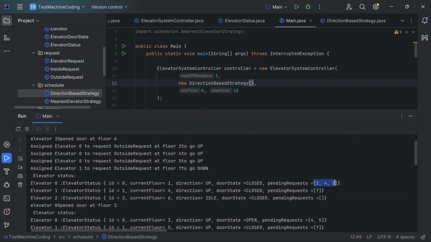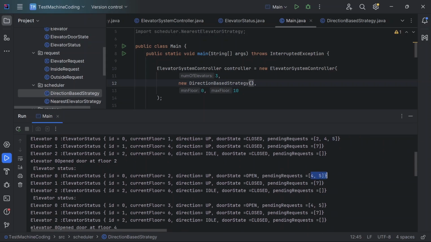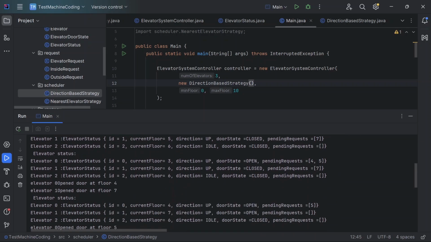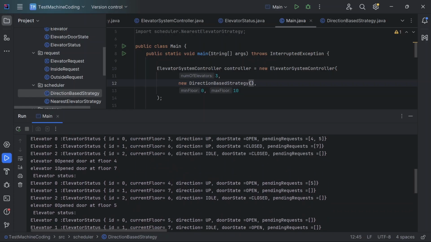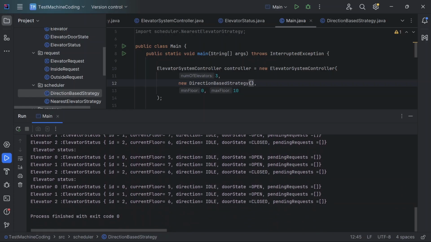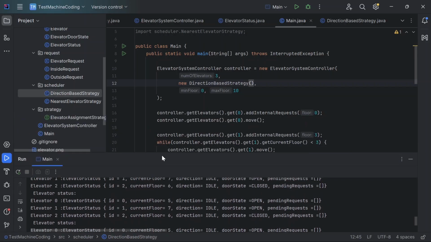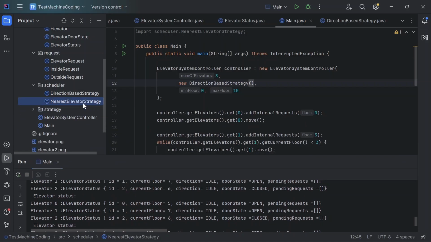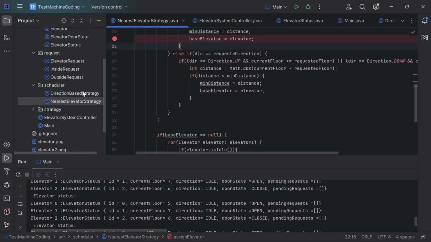So this is how we got the 2, 4, 5 requests, and then 4, 5 opened the door, and then again 5 opened here. Similarly, the rest are all idle and closed, right? So you can apply an even better strategy maybe, along with these two. It is like in the real interview. This is what the interviewer expects, not the best algorithm you have used. It's up to you which best algorithm you use, but we can also apply these.